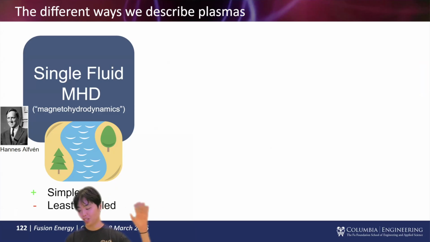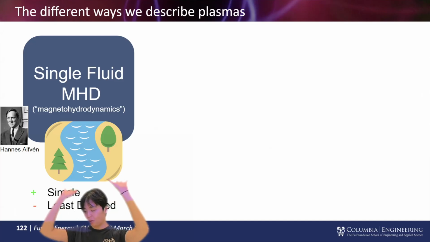So the first sort of model that we tend to use is called single fluid MHD, and it's where we approximate the plasma as one giant fluid. So it's very simple. It's not that detailed, right? Because you're just approximating the plasma as one big fluid. So you don't really need to take into consideration individual particles. You can treat it with little fluid elements. So in this analogy, I like to say it's like one big river, and we use this equation on one big river.